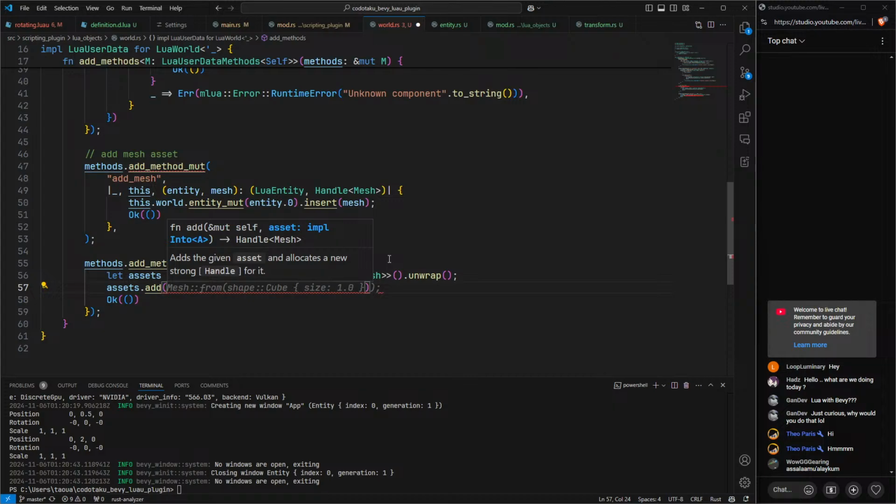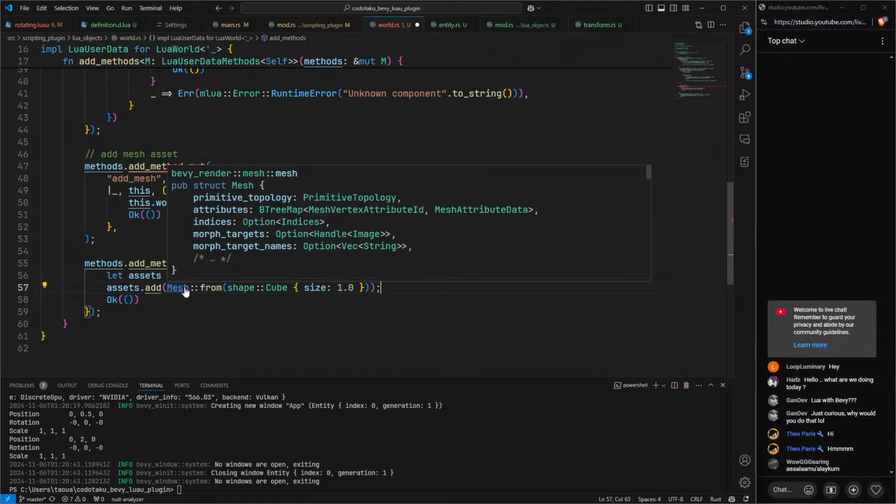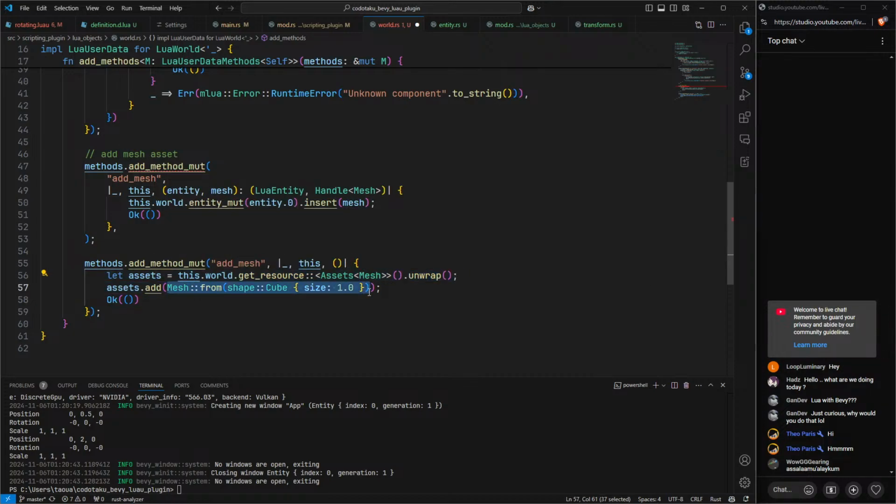Well, for now, I guess maybe it'll just take like a primitive object. So here it's actually saying mesh from cube. That's interesting.